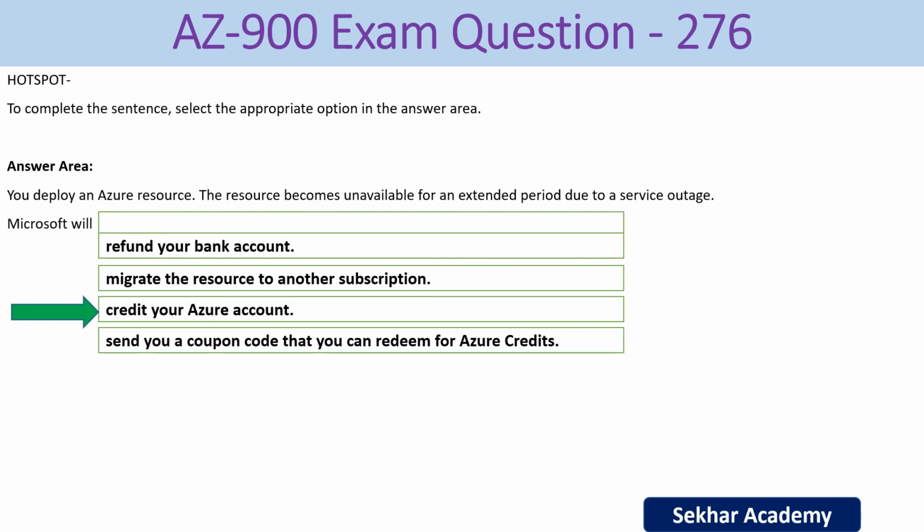If the SLA for an Azure service is not met, you receive credits for that service and that service only. The credits are deducted from your monthly bill for that service. So if you stop using the service where the SLA was not met, your account would remain in credit for that service. The credits would not be applied for any other services that you may be using, right?